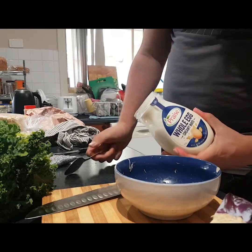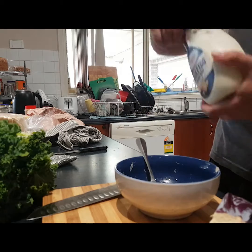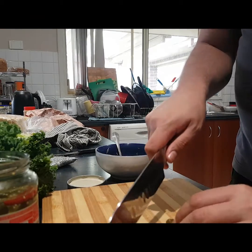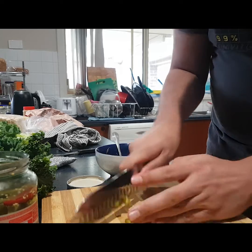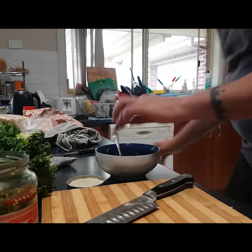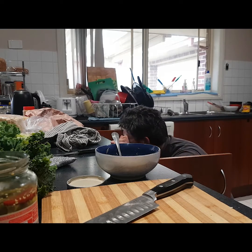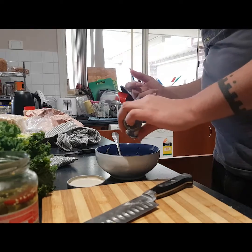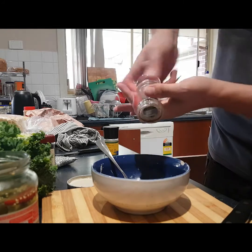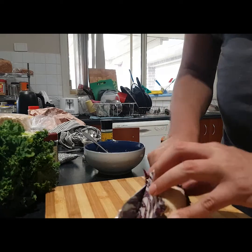Now, I'm using whole egg mayonnaise, because I'm a bad vegetarian, but just a scoop of that in there. I'm going to add in some chili cornichon. Largely, I'm after this for a bit of the vinegar. This isn't traditional at all. Some people add a bit of dill. Ooh, dill! I have dill. Let's have a bit of dill in there. And I'm going to put freshly cracked pepper. Just mix it down a little bit. Since this is just for me, I'm just going to do a very small amount of both of these.